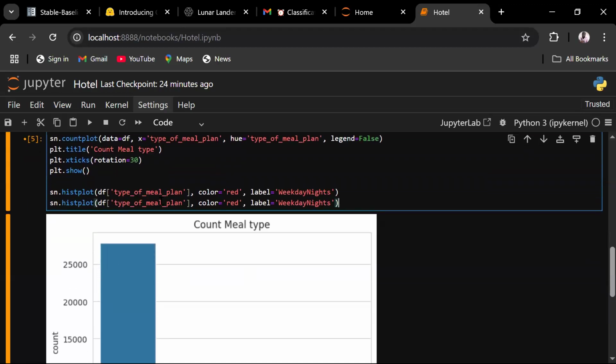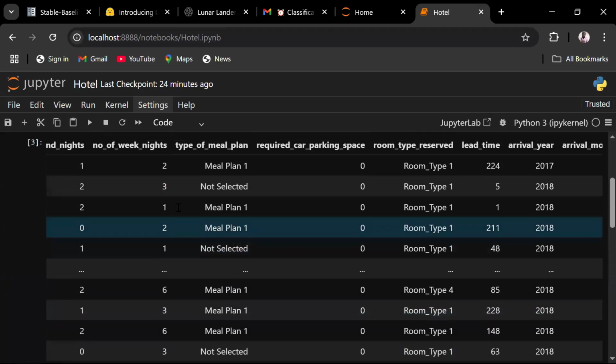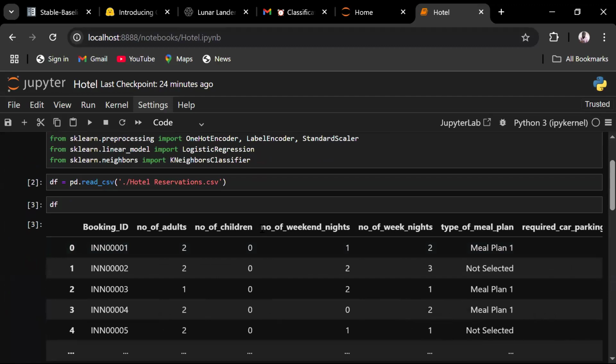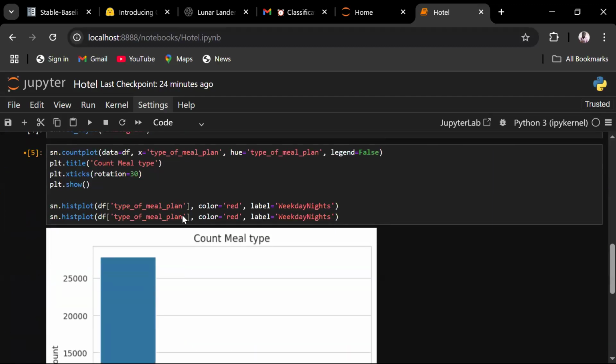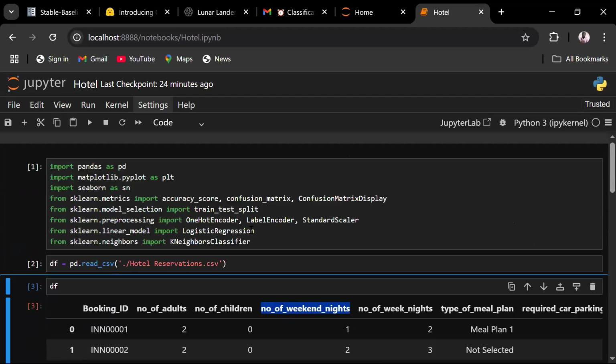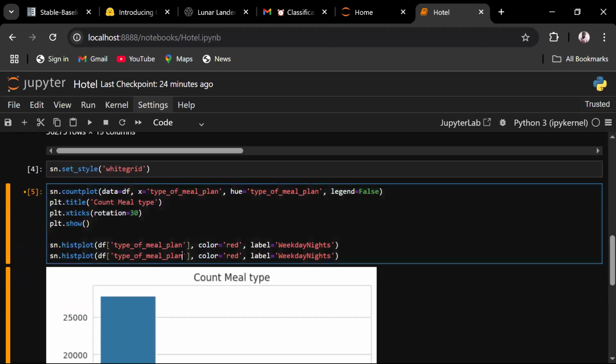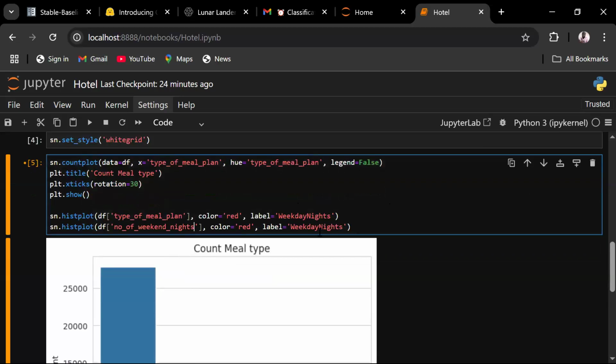Let me copy this and change it from weeknights to the number of weekend nights. I change the label to weekend nights, and the color should be blue.